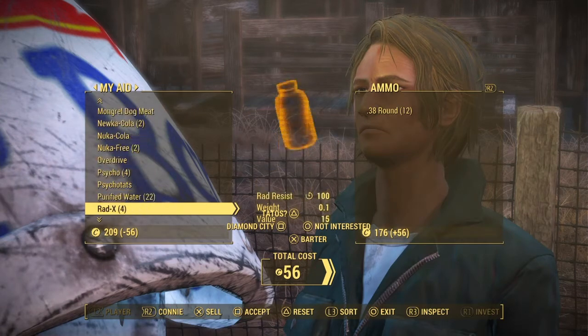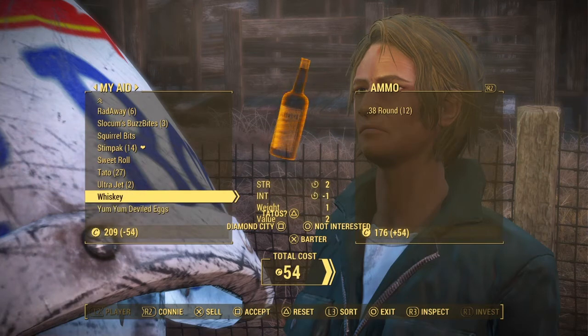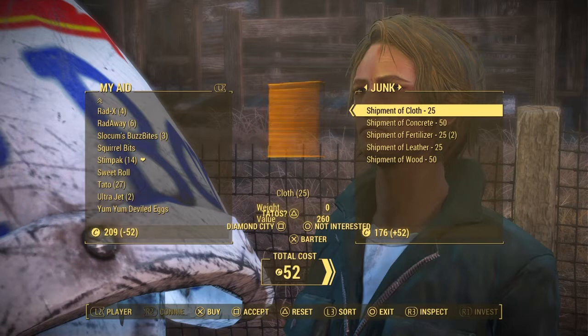I don't need 20,000 things. See, I got 22 purified water. That's 11 pounds of stuff right there. Whiskey, there you go. Who needs to drink? That's how I'm gonna get freaking messed up.